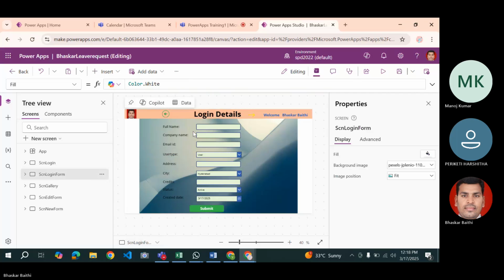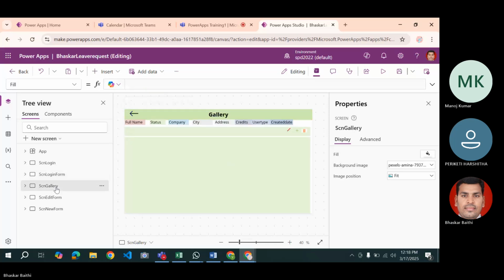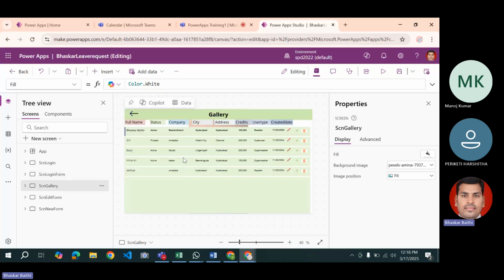One is to enter the existing data like user details. If you want to create a new one, you can provide the details, and if you submit it, the data is saved into the database. And in the gallery, you can show all employees' data. You can display the employees' data, and if you want to edit, add a new item, or delete, you can do all these operations from here.